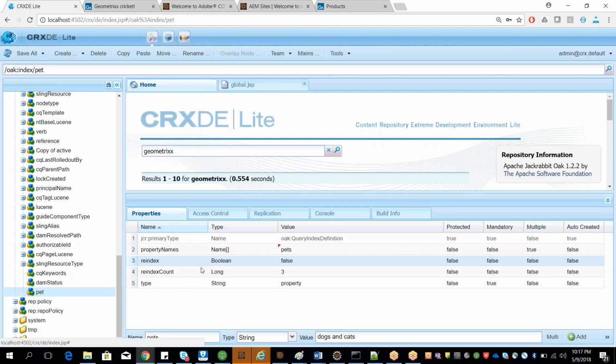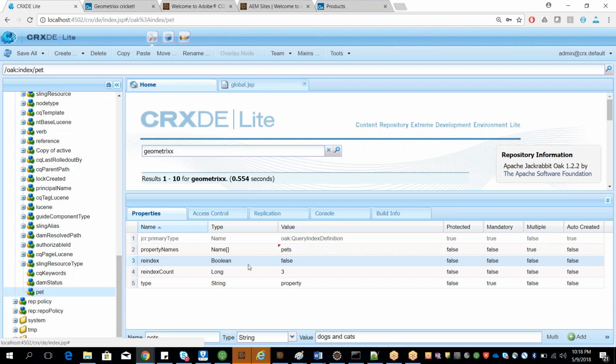So the moment you do this, what JCR does is it will traverse over all the nodes automatically in the backend, and it will increment this count. The moment you make reindex true, it will traverse over all the nodes and index it. If it is false, it will not do anything, and then it will increment this count by 1.